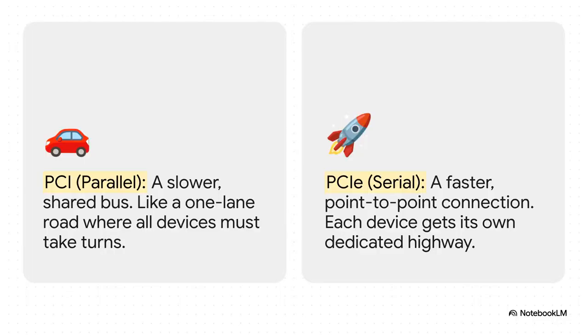This was a total game changer, and this slide nails the reason why. Think about it. The old PCI was like a single-lane country road. Every device had to share it, wait their turn, total traffic jam. PCIe? It's like giving every single component its own private multi-lane superhighway directly to the system's core.